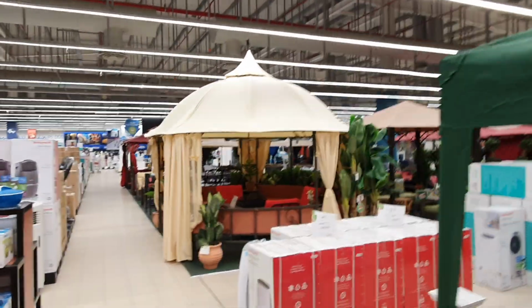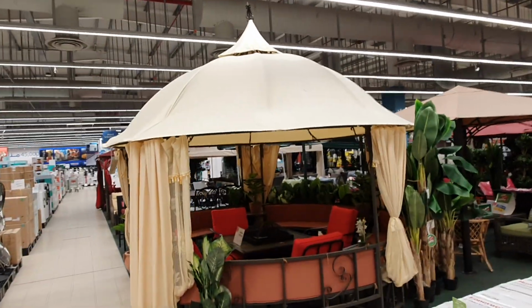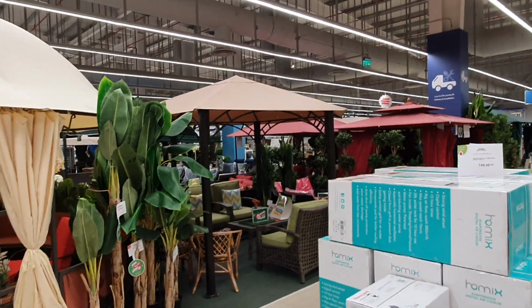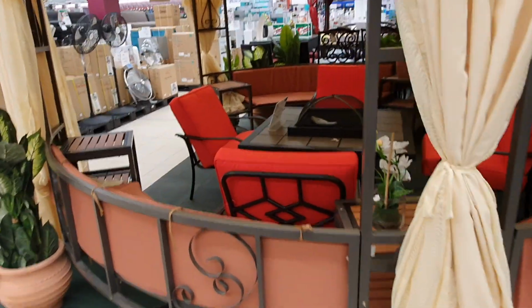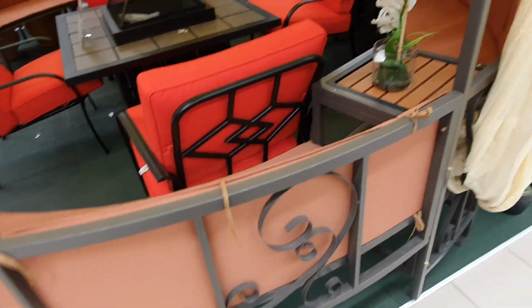May ganyan o, cream. Color cream na gazebo. Ayan, ang ganda. Mayroong simple lang, ganyan. So, ito namang cream gazebo, kasama na yung seat. Ito, yung parang kulay, anong kulay nito? Maroon ba ito? Yan yung naka-round.